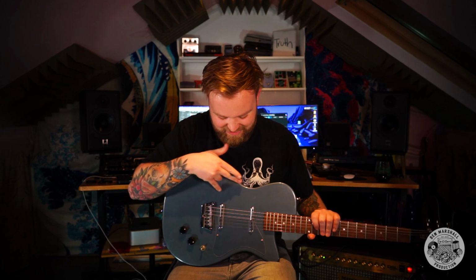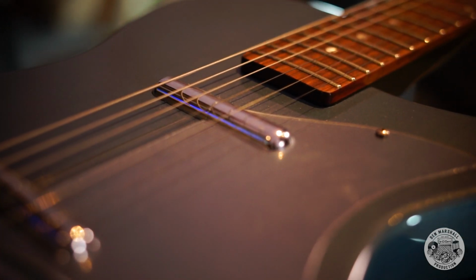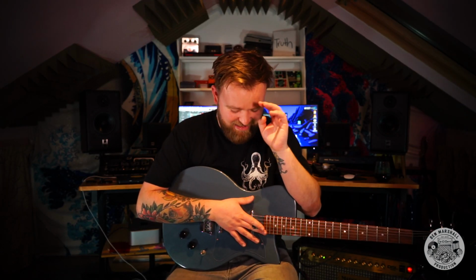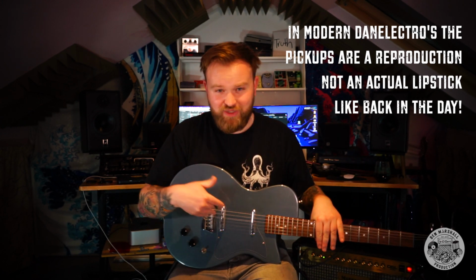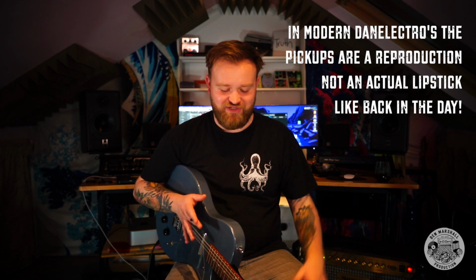And another really identifiable characteristic on a lot of them is these lipstick pickups. Now, from my understanding, the Danelectro factory was down the road from, I think it was the Maxon lipstick factory. So all of their discarded lipstick cartridges they took and they wound the magnets and they put their pickups inside. So you had these cool lipstick pickups. So they're kind of the main identifying factors, and I'll talk a little bit more about this guitar specifically.